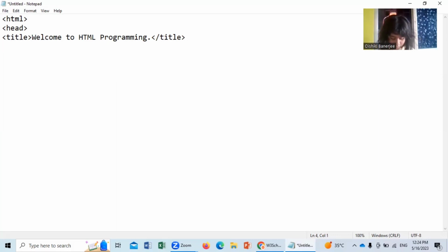Now we'll start body, because we have to write the contents which will be displayed inside the web page, in the middle of the web page. Now in body, as we want a heading also, I'll write H1 and then close this line. And what do we want to write? H1, this is my first class. Suppose I want to write this. Then we'll close it the same way, slash H1. So H1, heading 1: this is my first class.